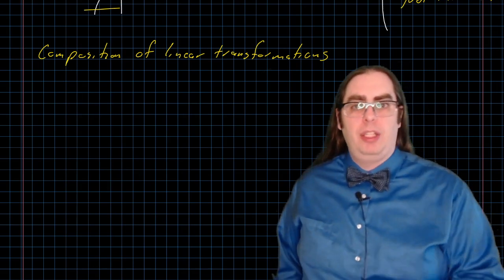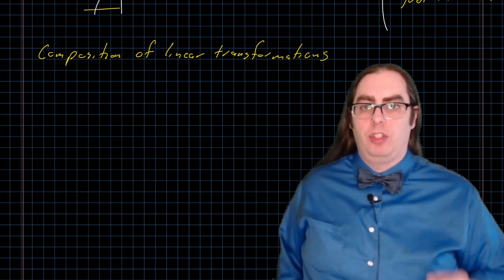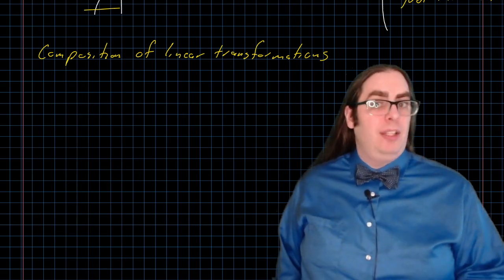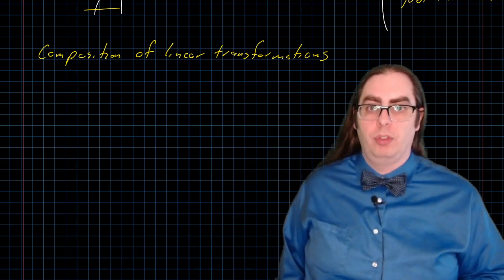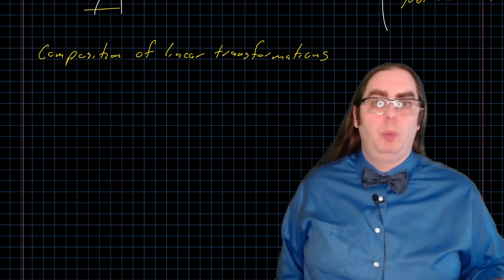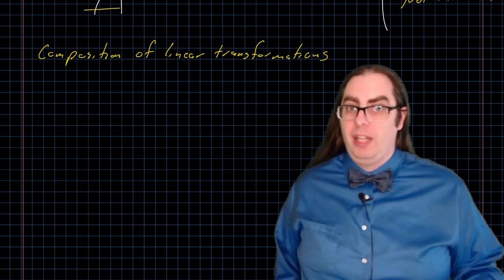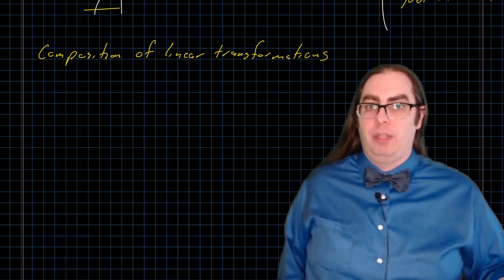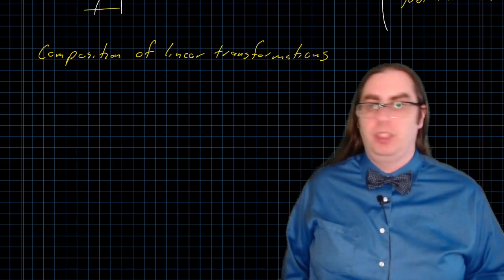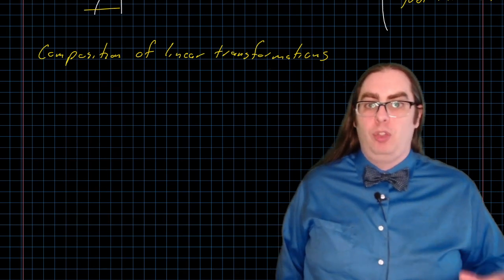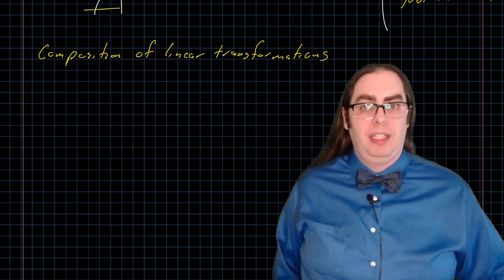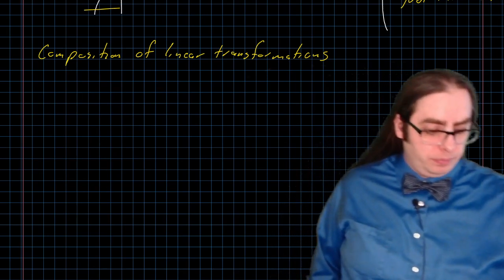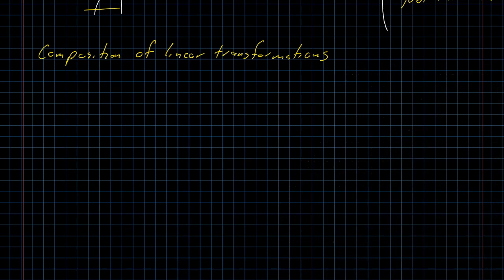And so if you have a linear transformation that takes three-dimensional vectors and turns them into two-dimensional vectors, and you have a linear transformation that takes 5-dimensional vectors and turns them into 3-dimensional vectors, well, the composition will work in one direction, but not in the other, right? If we get out a 3-dimensional vector and put that into the other function, we're in good shape. If we get out a 2-dimensional vector and put it where something is expecting a 5-dimensional vector, we're completely out of luck. It doesn't work. And so right away, we need to have care taken.